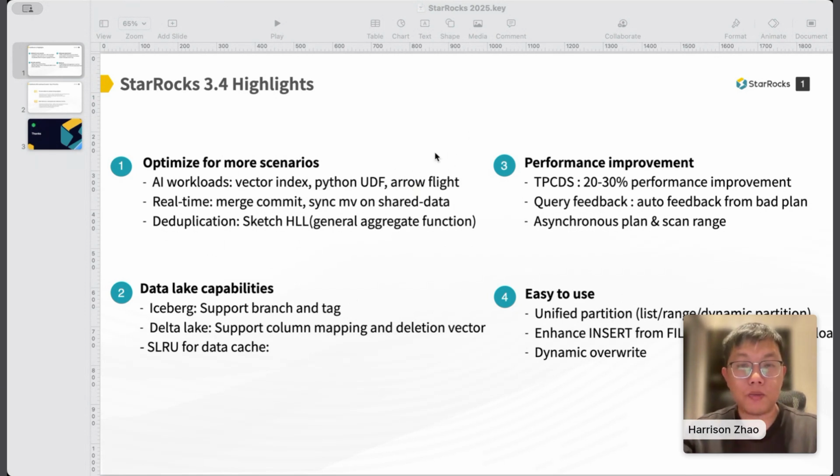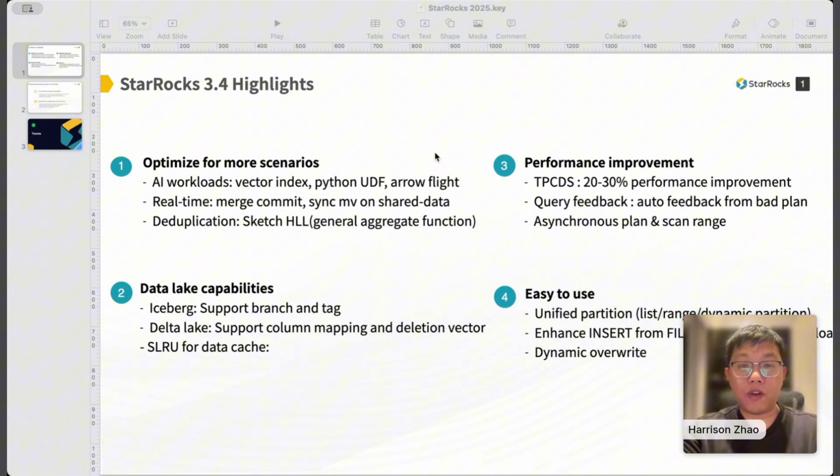The next part is that we always optimize StarRocks performance continuously. And actually, we haven't talked about TPC-DS for a long time because we focus more on real-world workloads. But customers always like to try StarRocks starting from a typical benchmark such as TPC-DS. Recently, we found more common optimizations for TPC-DS. It's not an optimization for TPC-DS only.